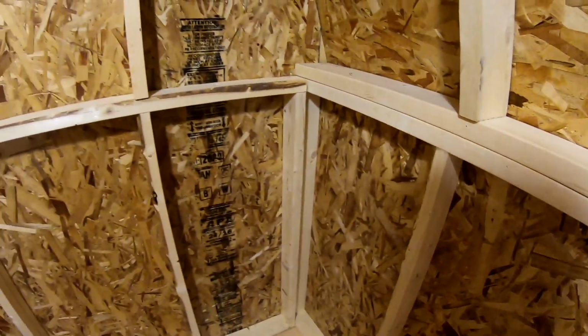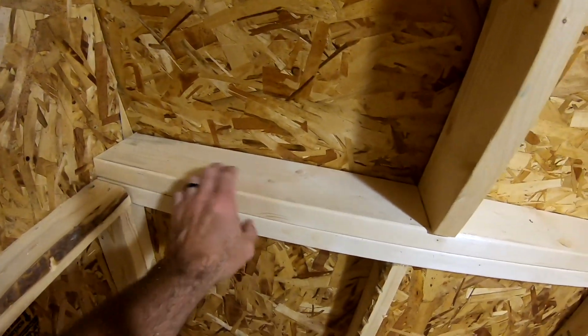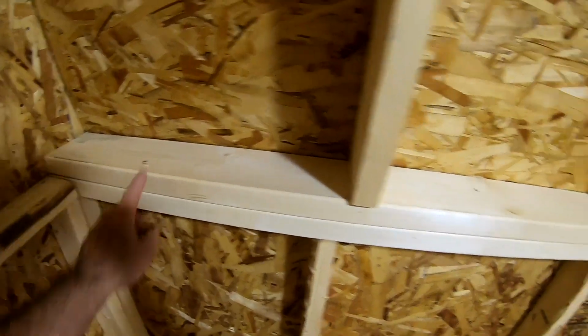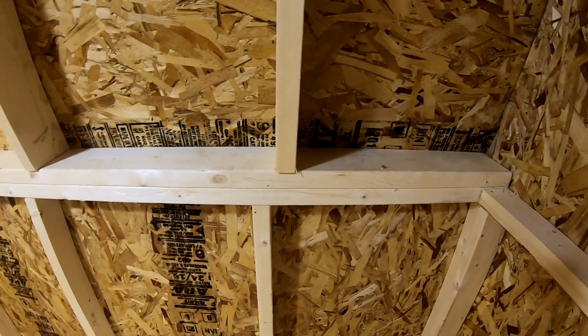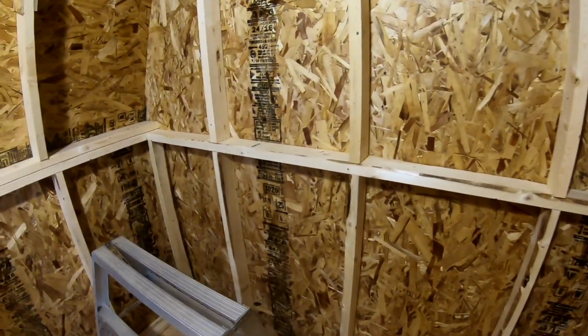Those screws for the walls to the floor are outside, but here's the screws I did just to attach this 2x6 for the roof system to the top of the wall. I just put 3 screws down each side, and I left them up so I could find them easily because those have to come out. Yeah, so I think that's the basics.